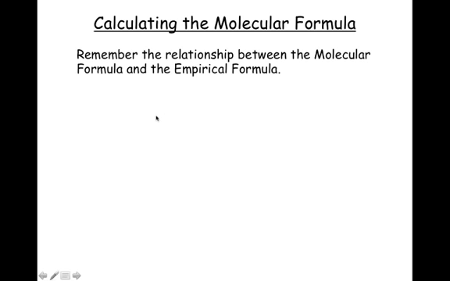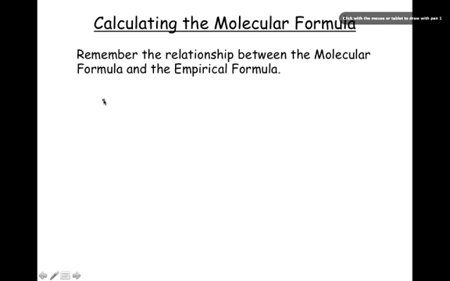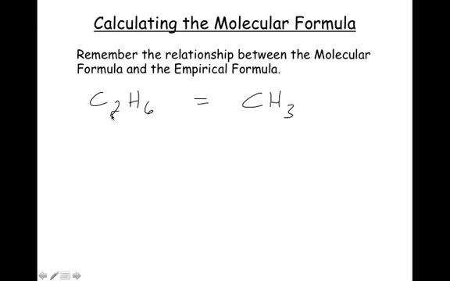So for example, earlier we may have had a formula that was C2H6, and the empirical formula would be a reduction of that, CH3, a simplified form. So in the case of this, you divided out a 2 of each one. So that's to go from molecular formula to empirical formula. You divide out the common number.